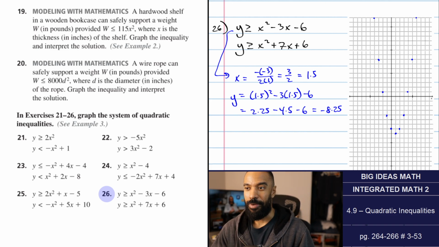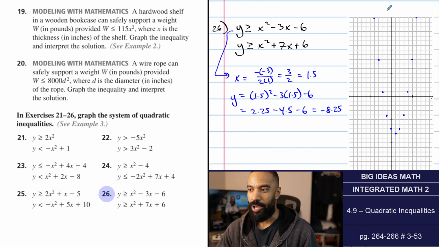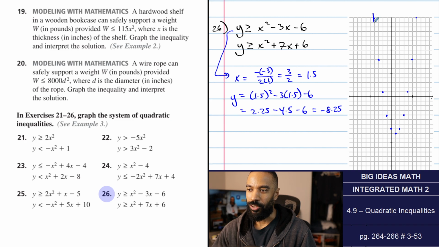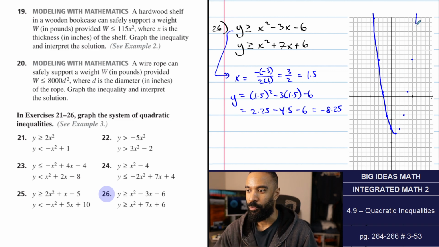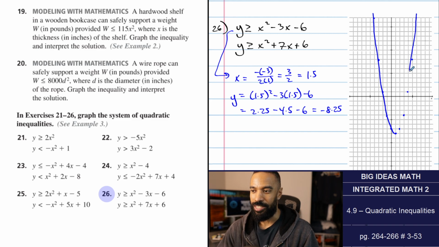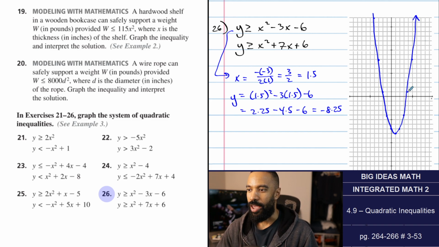Oh, one thing I did mention, it was probably when I was paused. One thing I did mention is the last question, number 25. I did need this tall of a graph. My vertex was up at 16 point whatever, 125 or whatever it was. I needed those 17 things. So you're welcome if I gave you this graph and you're using them. It was actually useful for that one. All right, so there's that.